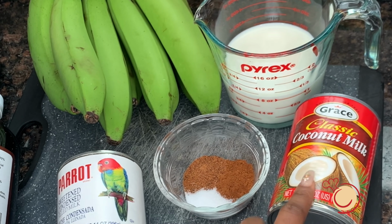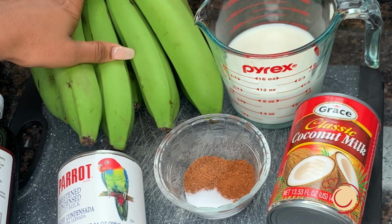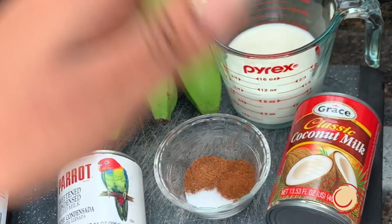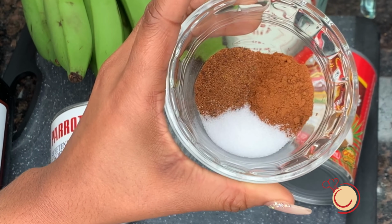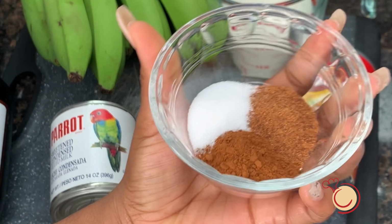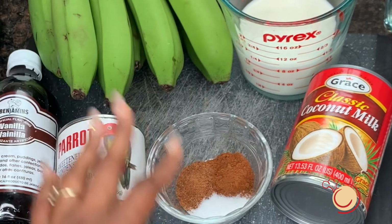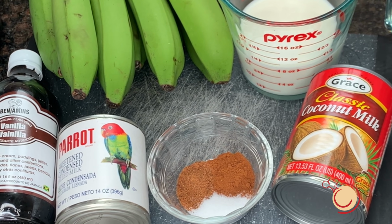So I'm just going to put this on the stove. As I'm cooking the bananas, the porridge, I'm going to have this on the side and then I'm just going to add it to it. But you guys will see the process. This is salt, nutmeg, and cinnamon. So just the spices. You guys will see the process. So if you guys are interested, stay tuned and let's get started.